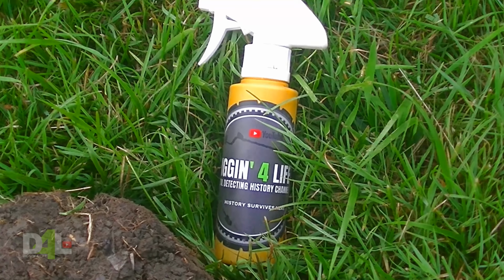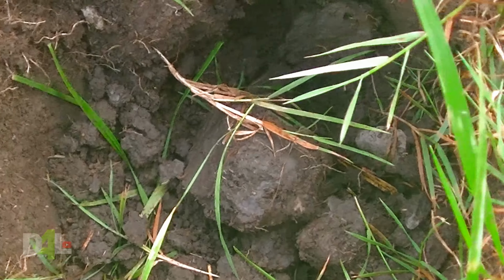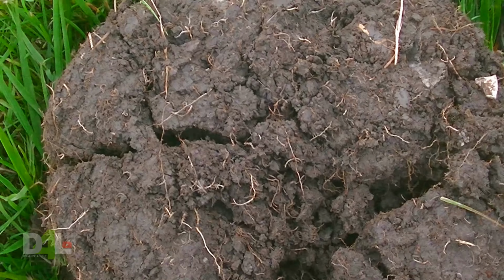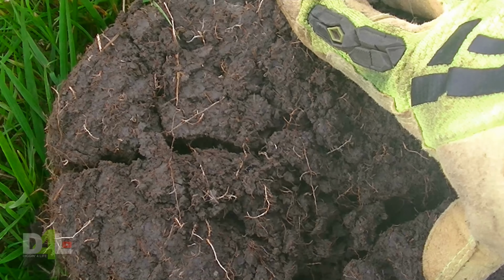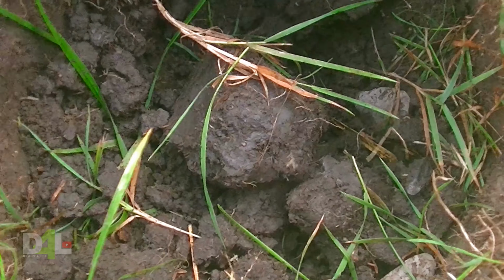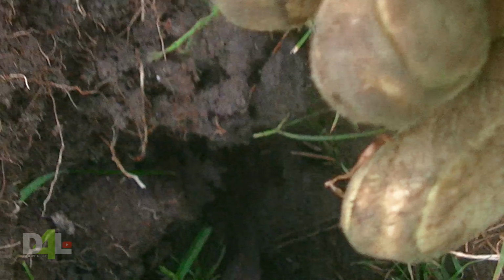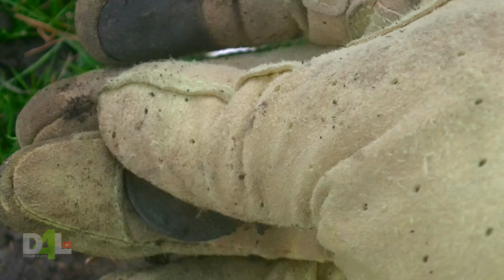Got the water out. You know what that means. We have a large copper in the hole. I dug the plug. Actually, it was a really sketchy signal, but I figured I'd dig it because the other signals I was getting were pretty predominant, and they were newer coins. This one was a bit sketchy, figured it might be a little bit deeper, and it was. I dug around a little bit, and you guys see it? Right down there? Could be a large cent.